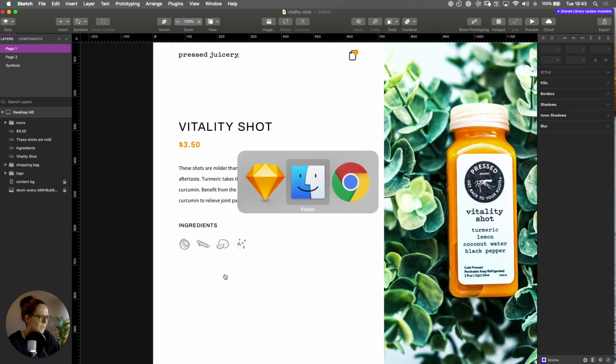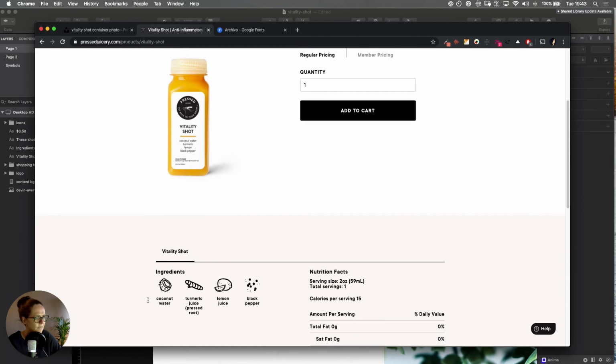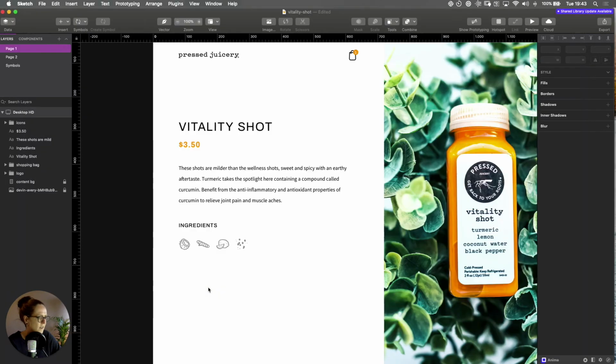And what I didn't like on the website was the wording below these icons. It doesn't read very nice because there's one word per line, especially this one. It's the turmeric one. It's not very nice. So I thought of just not giving them titles at all. But when this page were to come alive, it could be nice if on hover, if the user hovers over with their mouse pointer, that the opacity would go back to full 100%. And it could have a little tooltip with the name of the ingredient. I think that's nicer.